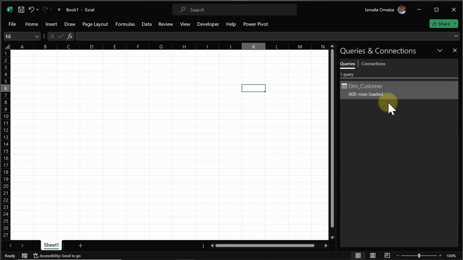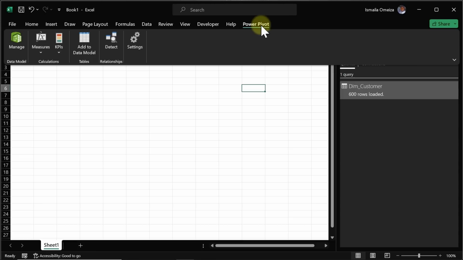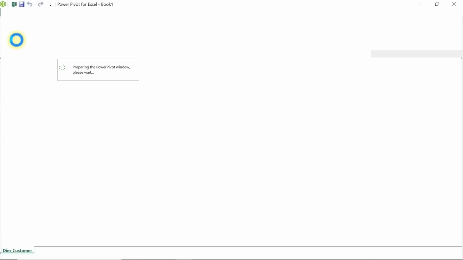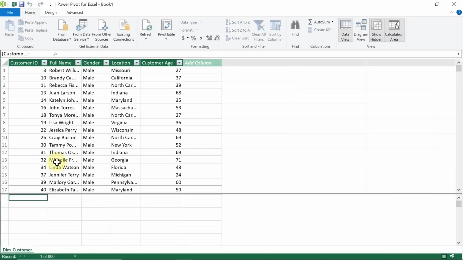If you want to take a look at where this table goes to, here you will have the Power Pivot. Click on it and you can launch the Power Pivot by clicking on this particular manage right here. It's going to have the Power Pivot opened for us. So this is where our data lives right now. This Power Pivot can take up to 3, 4, 5, even 10 million rows of data that the Excel worksheet cannot carry. So we have more tables to go.